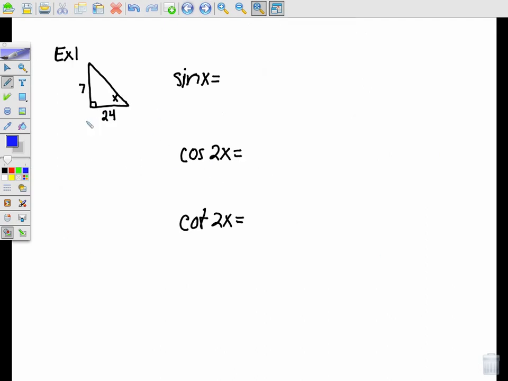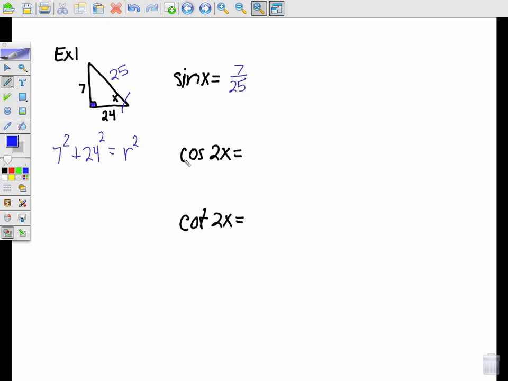All right, I've got a right triangle here. I've got the 7 and the 24 being the legs. If you do the Pythagorean theorem, 7 squared plus 24 squared equals r squared, the hypotenuse, that indicates that we have 25. So 25 is the missing side. It's another Pythagorean triple. If I'm just doing sine, then sine is opposite over hypotenuse. This is the angle that I'm referring to, so the answer is just 7/25.